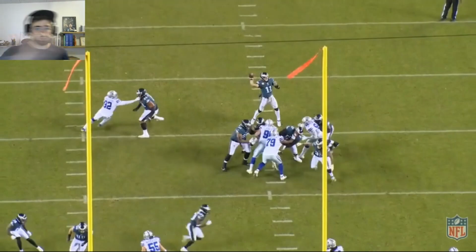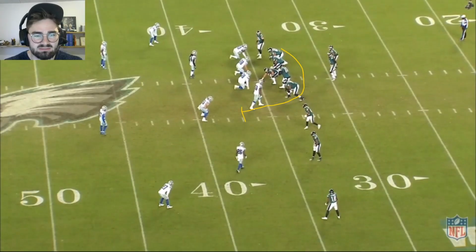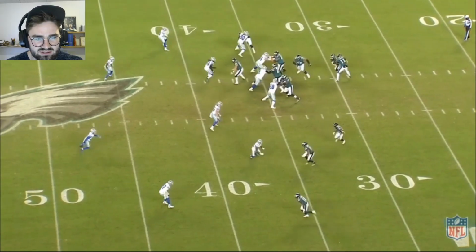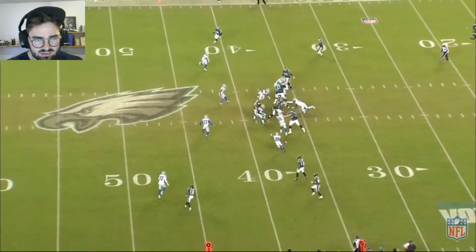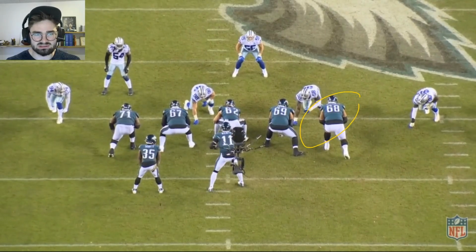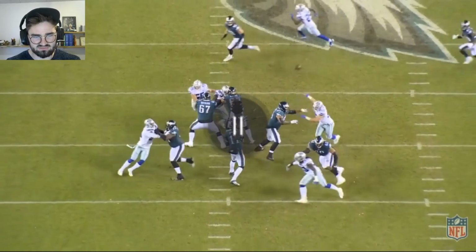Remember the Von Miller punch? Sort of like that. Power to the left side. Mailata's going to be the puller, coming from here, over here. Look at him going against Leighton Vander Esch. So he's coming up here in the gap. He's targeting at that angle towards him. Look at the punch he gets. This rep, considering it's a quick game, is pretty good. Gets some good depth quickly, and then finishes here to the edge.